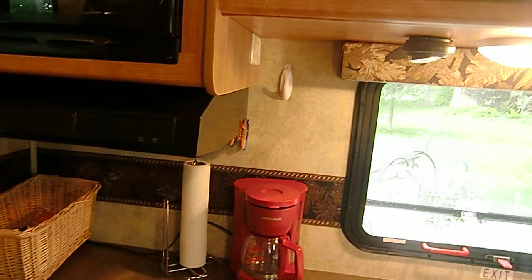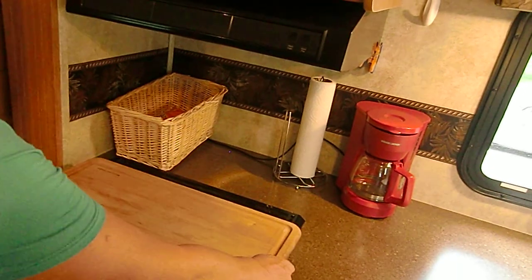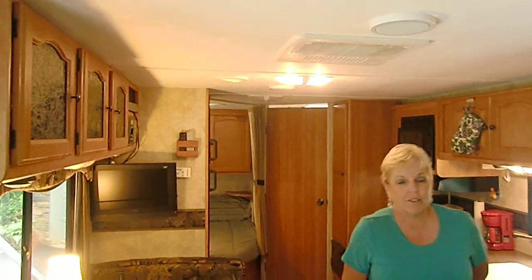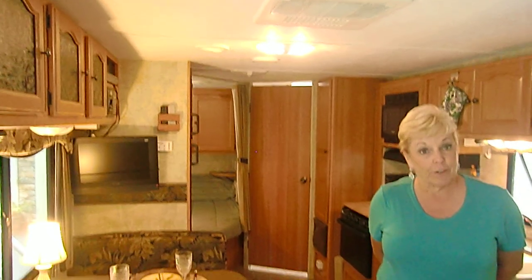It has been very satisfactory for us, but we are getting to the point that we just don't travel as much as we used to. Here lastly is a cover that will go onto the stove top to give you even more workspace, and it has grooves cut into it by my clever husband so it will stay put on the stove. Two coffee pots — one for decaf, one for regular. I think it has everything you could possibly need, and guess what? We pay the depreciation — you don't have to. So give us a call if you're interested and we can talk terms. Thank you for taking a look at our trailer — we've enjoyed it.